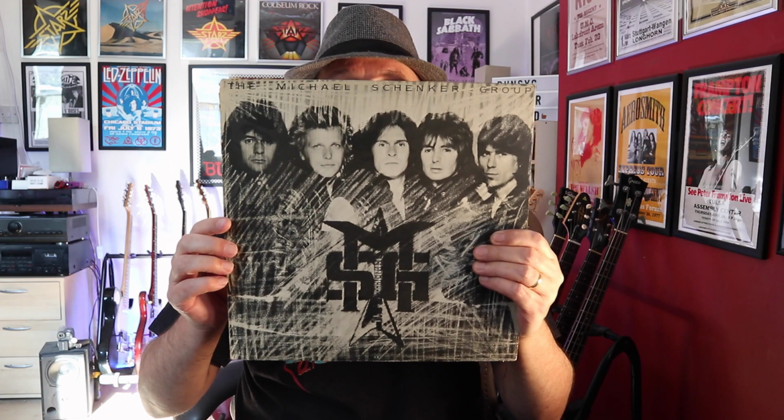Welcome to a guitar lesson from the Michael Schenker group, MSG. Now bonus points if you can tell me the connection between MSG and St. Paradise. Anyway, the song I'm doing is from the second MSG album. This is track 1, side 1, Ready to Rock. So that is the studio version. The live version on One Night at Budokan has an extended intro, just Michael doing an extended guitar intro. So that is today's guitar lesson.